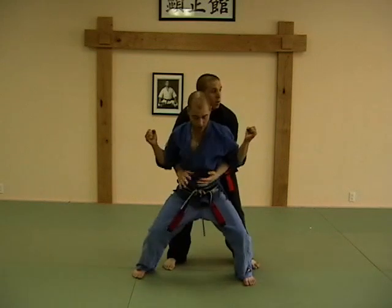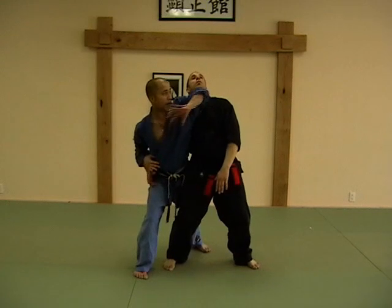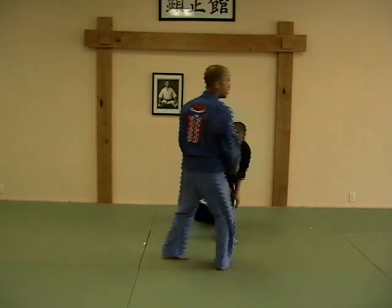And one, grab, step around, elbow, pop. Okay, I can even guide him with my left hand. Hammer the groin, and cross out, one, two. And it's full speed.